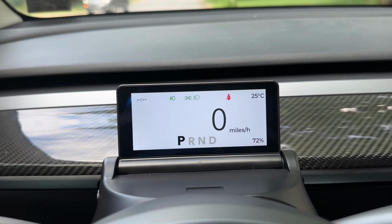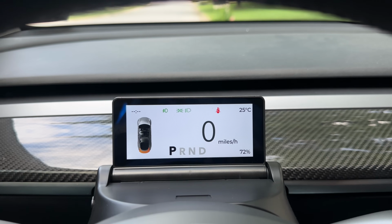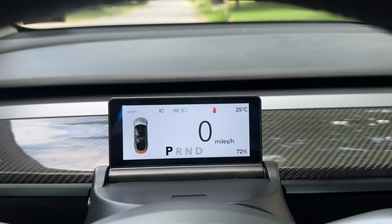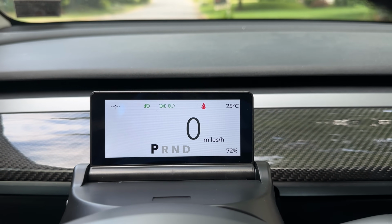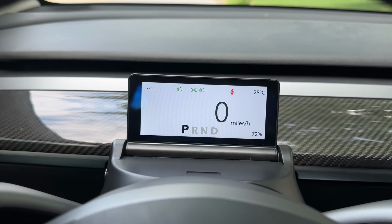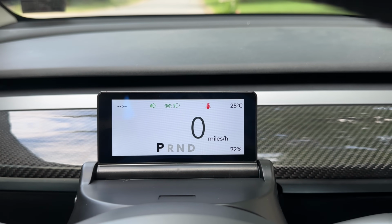So if I open the trunk, you'll see that there is that orange sign, which is a pretty cool animation. So I'm going to close the trunk, and once that is closed, that animation goes away and it hides, which is really good. I just want that car to be red to match with mine, but that's a problem for another day. But overall, that's what you see. Let's take this on a road and I'll show you what it does.